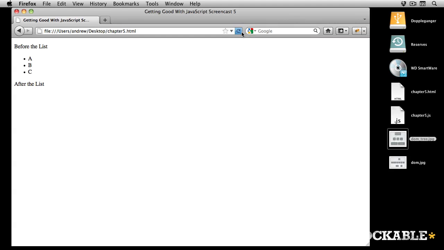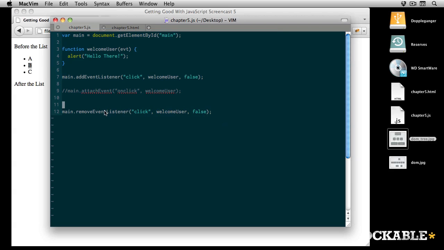So now when I reload this page and click this, you'll see I don't get anything because it's been removed. In IE, the equivalent of this is main.detachEvent.